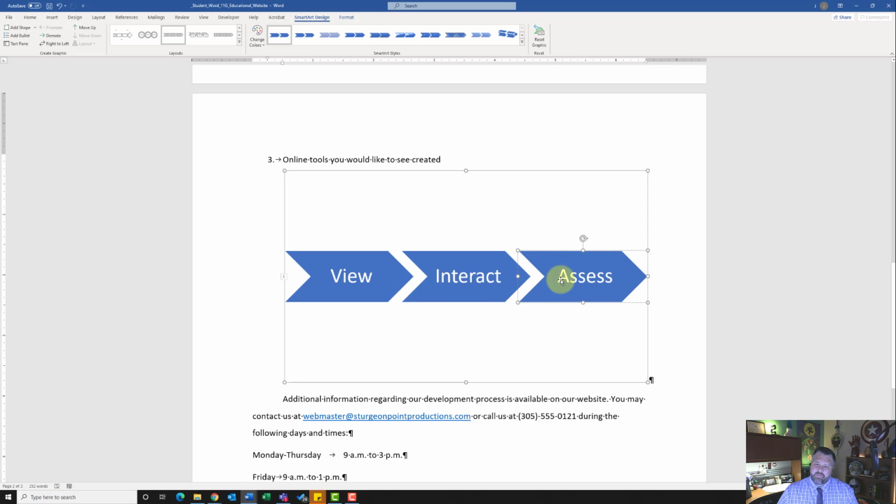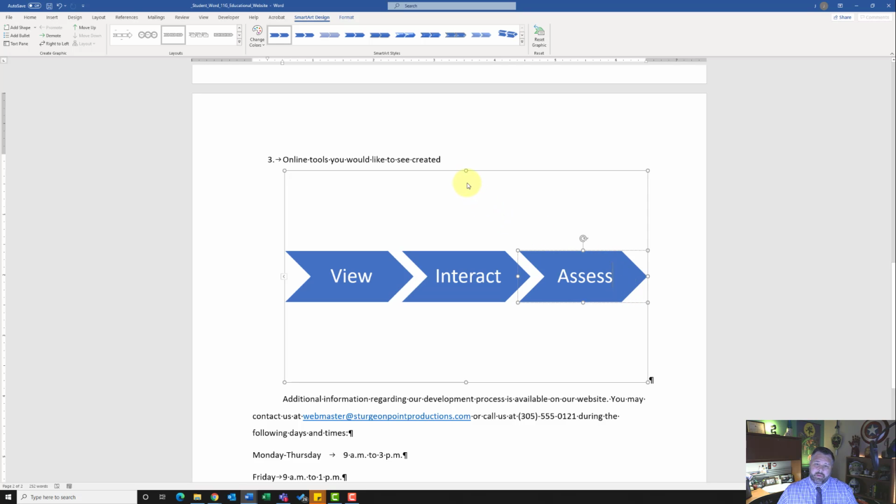So there we have it. We've typed in all three of our words. And now we want to change the settings for this Smart Art. However, notice that right now we have the whole thing selected, but we also have dots around this particular chevron. So if we were to make changes right now to this Smart Art, it would only change this one chevron, when in fact we want to make changes to the entire thing.